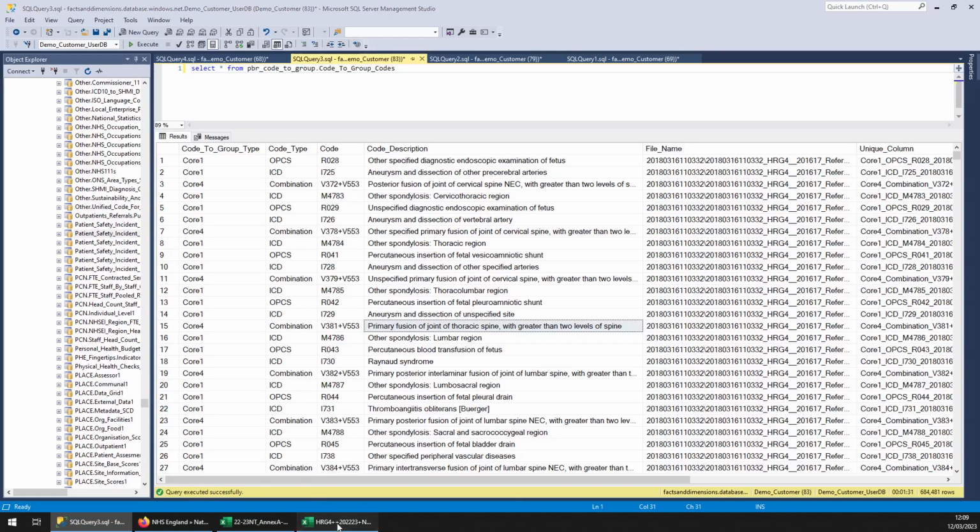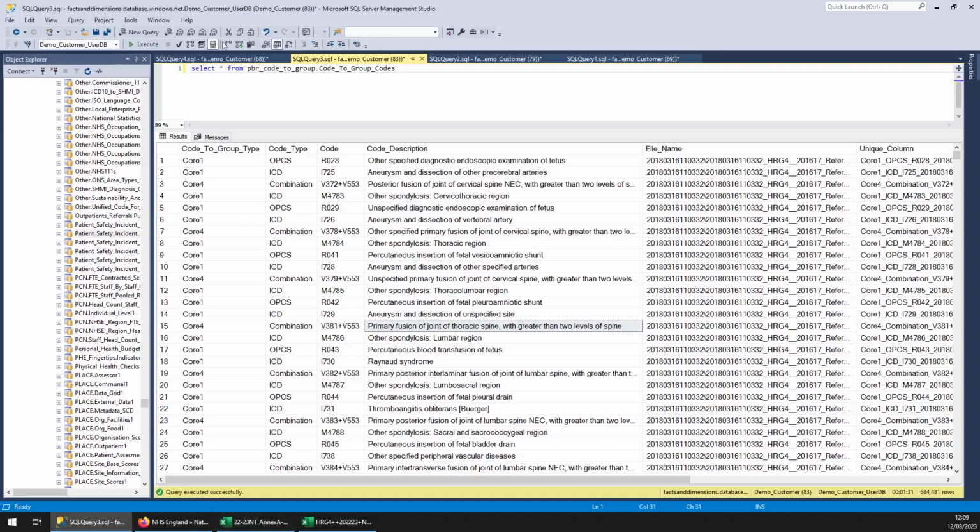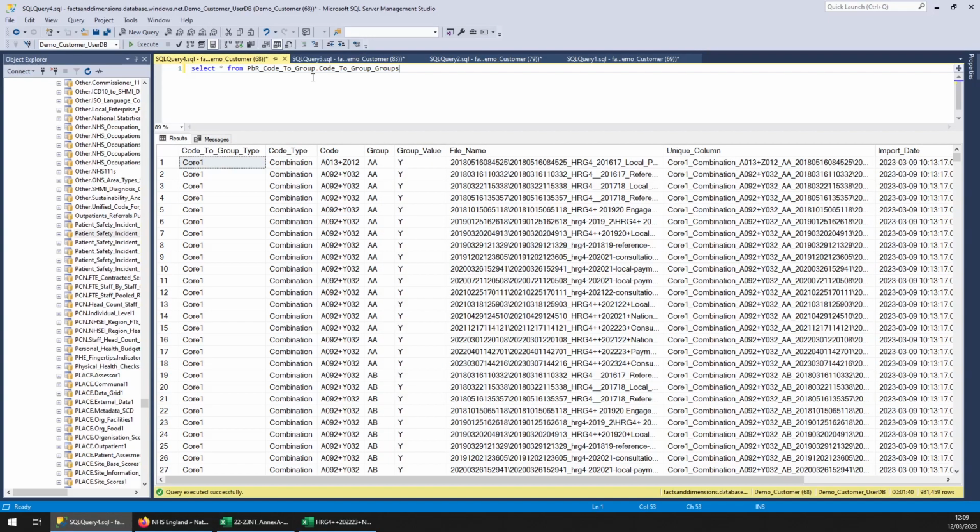PbR Code To Group, you probably might recognise this from this file. So we've got all these sheets in there, and these ones are, I suppose, the more complicated ones to get in. So that's all in there too. So just showing you here on the screen, you can see basically how it looks. And well, that's it really. You definitely need to get a free trial to play with this because it's quite complicated. Thanks.